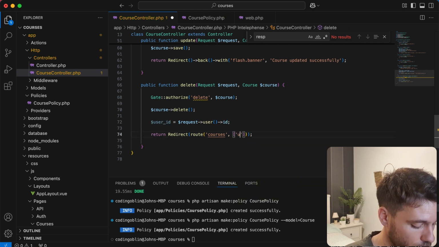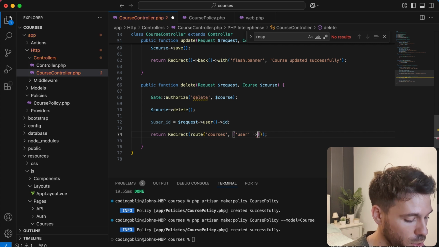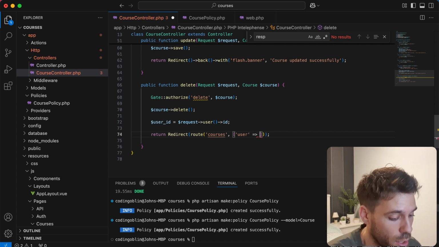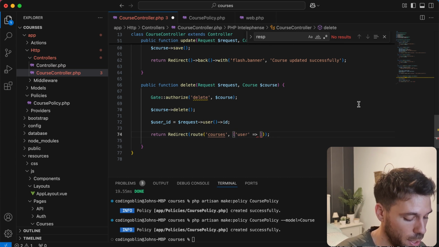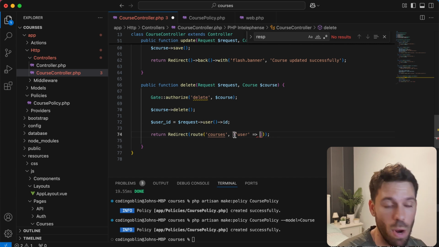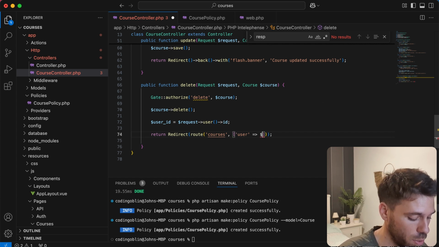So now we can go user, and this is a bit different to when you're doing this in your Vue front end files, because you do it in an object, but in the Laravel backend, we have to do it in an array. So we can just say user ID.